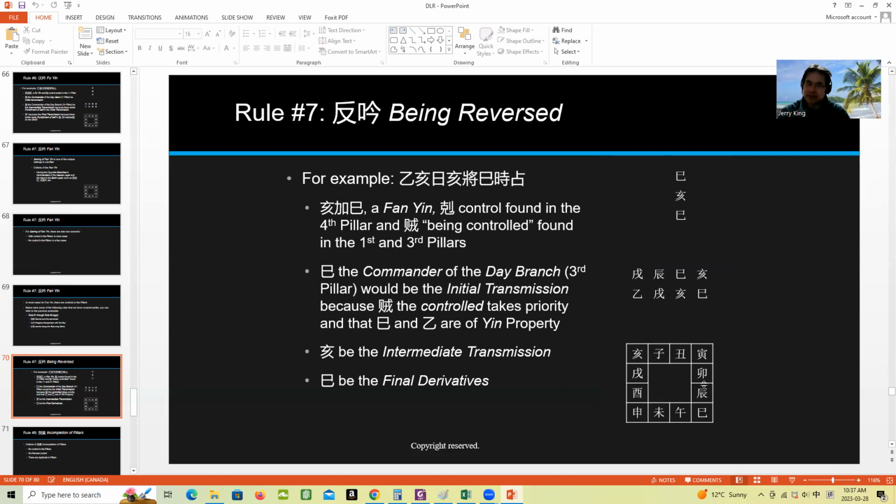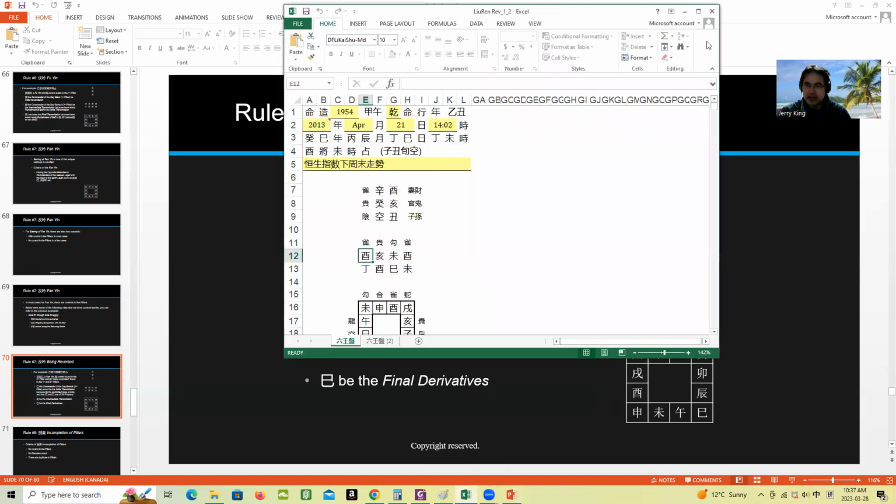Similar to Fu Yin, it does not mean it's going to be a bad outcome. Fu Yin and Fan Yin could also be a good outcome. Sometimes you want things to happen rapidly. It's like you're trading stocks, you want to know right away, should I go in or out? Fan Yin might be the right solution for you to decide whether you want to go in or sell a stock, or whether the stock is going to move fast or slow. So that's another explanation. I'm just trying to think what else I need to cover here. I think that's it for today.